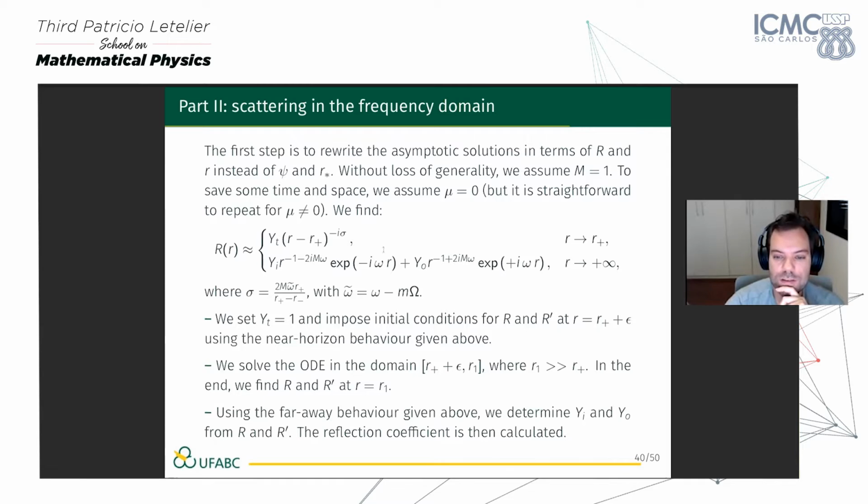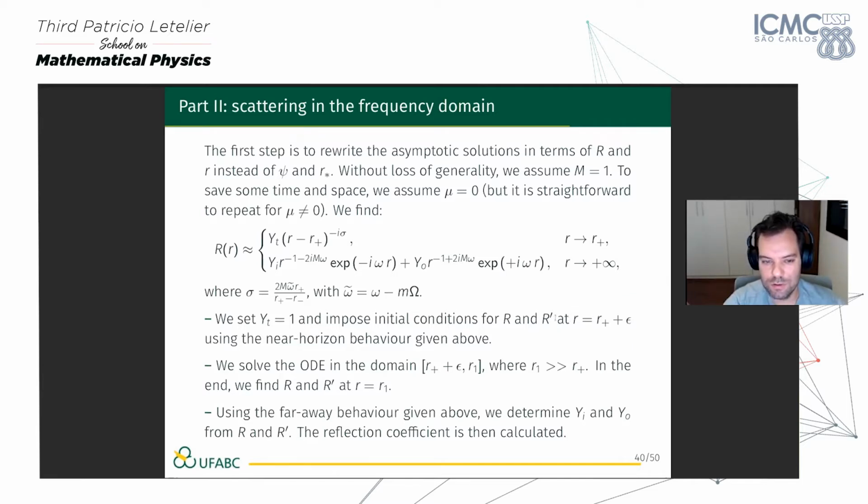In these coordinates, since the horizon is a singular point, you can't actually start exactly at the horizon. Otherwise, you get divergences and strange behaviors, and your code will not work. Your numerical procedure will break up. So you have to start an epsilon away from the horizon. So when doing the calculations, we impose the boundary condition an epsilon away from the event horizon. So that's what I'm saying here.